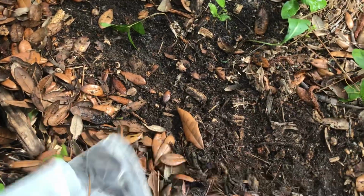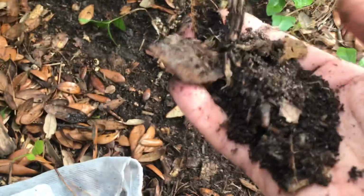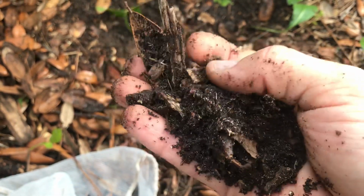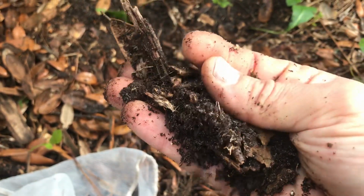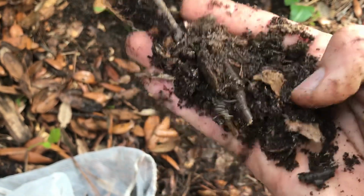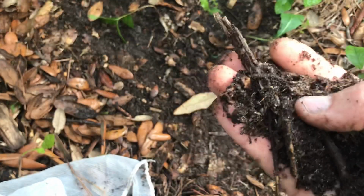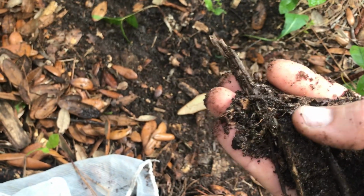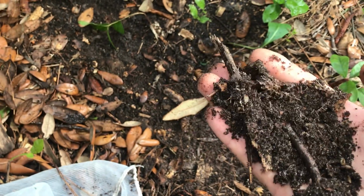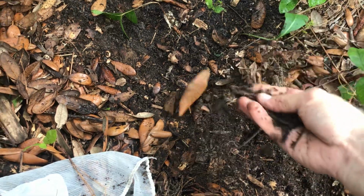So we just need to get some of the wood chips with mycelium, and I hope you guys can see those are hyphae, those white. It looks almost like roots, but they're white. That actually is a root right there, but some of these are not. A lot of the roots actually have white tips to them here. And that's hyphae on the end of that, so that's ectomycorrhizal. Ectomycorrhizal is on the outside.